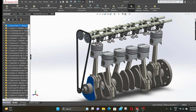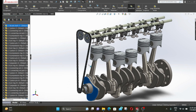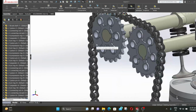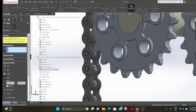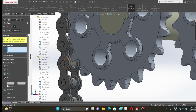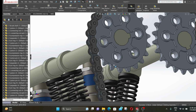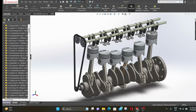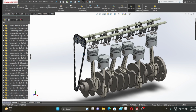Now rotate the crankshaft. If you notice, you can see the chain is not moving with it. That's why we need to add one more mate. Click on mate, expand mechanical mate and select gear. Select this surface and this surface, then click OK. Now close the mate. Now you can see the chain is moving along with the crankshaft and camshaft.